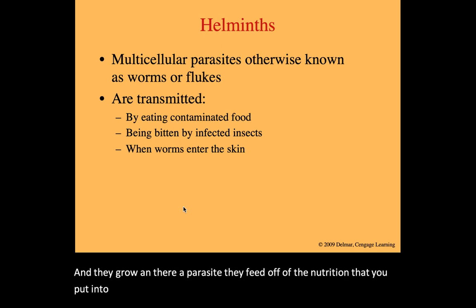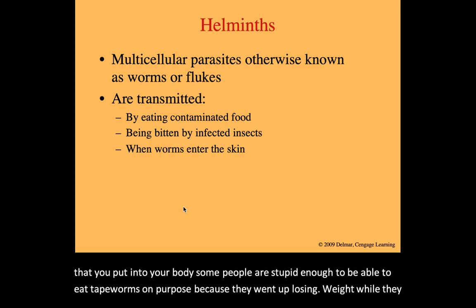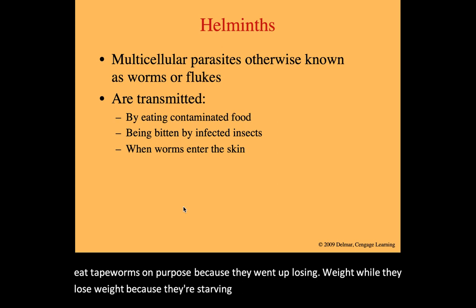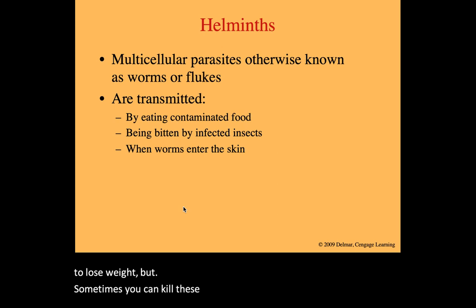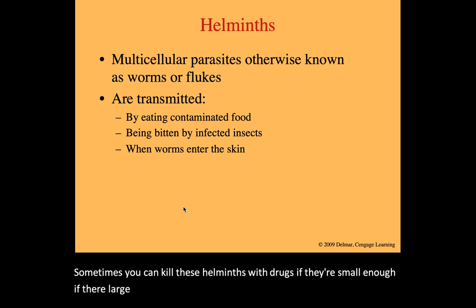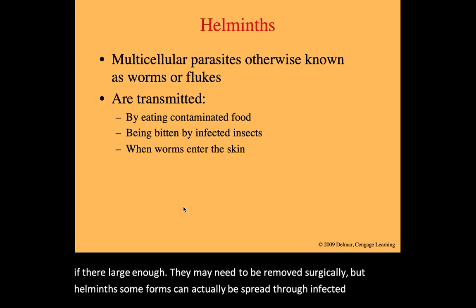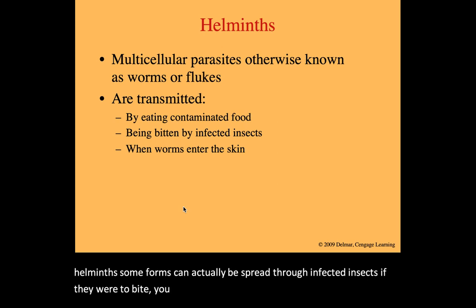Some people are stupid enough to eat tapeworms on purpose because they wind up losing weight. Well, they lose weight because they're starving themselves, which is not a good way to lose weight. But sometimes you can kill these helminths with drugs if they're small enough. If they're large enough, they may need to be removed surgically. Okay, but some forms of helminths can actually be spread through infected insects if they were to bite you, or if the worms come into contact with an opening in your skin.